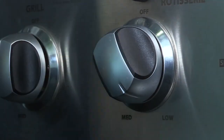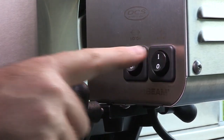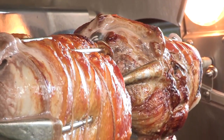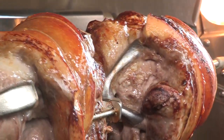Once lit, turn the control knob to the desired setting. To begin cooking, turn the rotisserie motor on at the power switch. The powerful 40-watt light can be used to illuminate the full rotisserie area, and being located outside the hood, it is always away from grease and other food stains, ensuring powerful and clear illumination at all times.